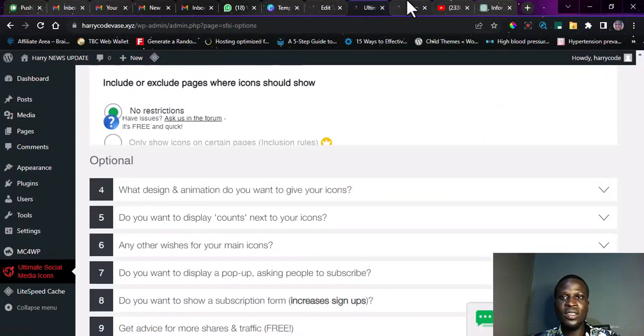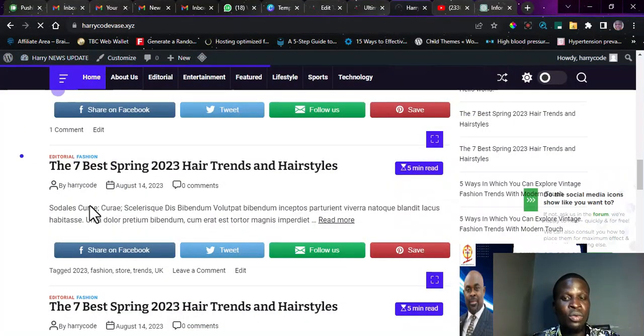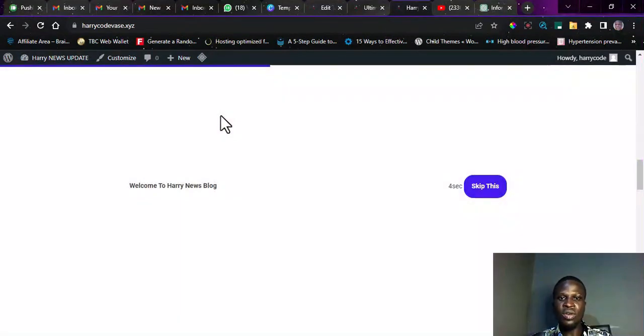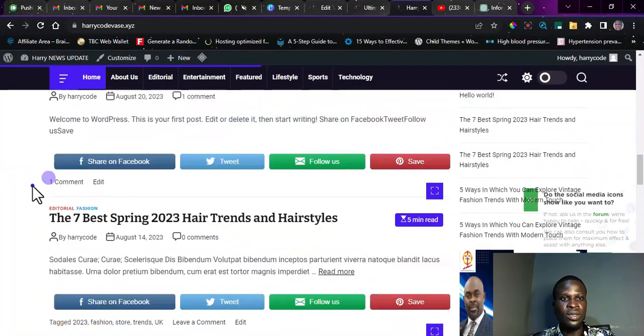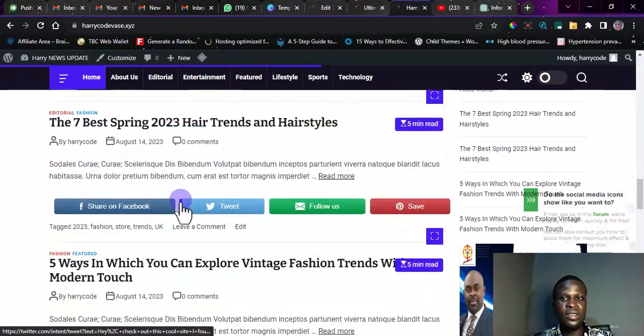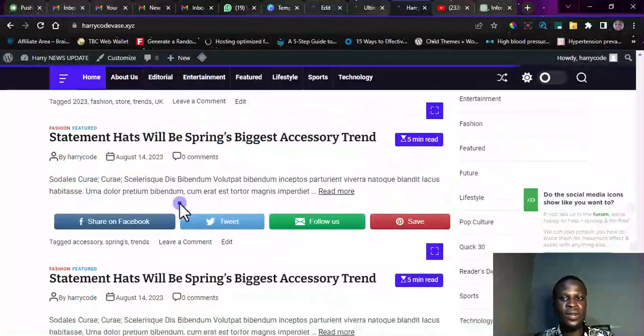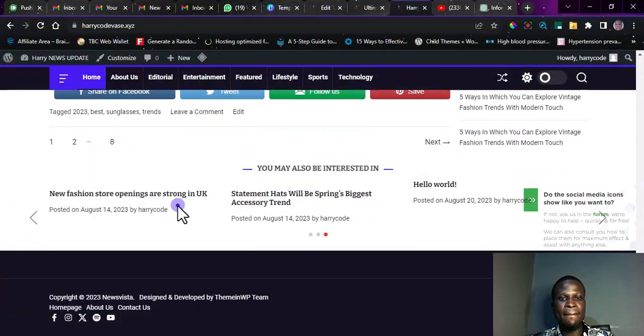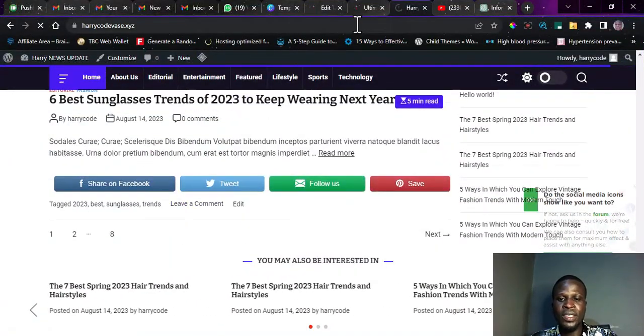We'll see now that the place where it will appear will be at the center left, and it will still appear at the middle of the post as well. So center left, let me refresh that again.